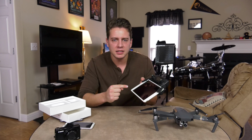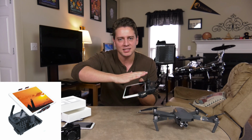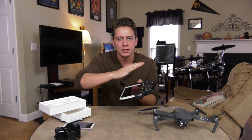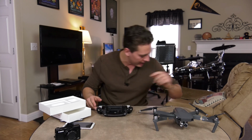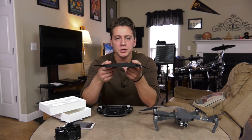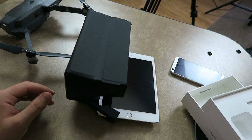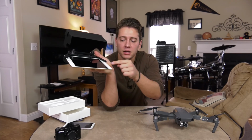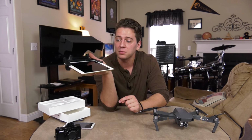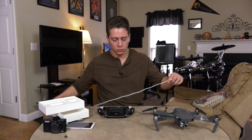I decided to do this as opposed to using the third-party iPad mount that kind of has the iPad hovering maybe 3 inches above the controller, because I also got DJI's version of the Sunshade. Now, the Sunshade was originally designed for use with a phone when it's here in the controller, but because we're using the iPad down here, we also can benefit from the Sunshade, which is awesome. Now, just for kicks, I am gonna turn this on with the longer cable while we wait.